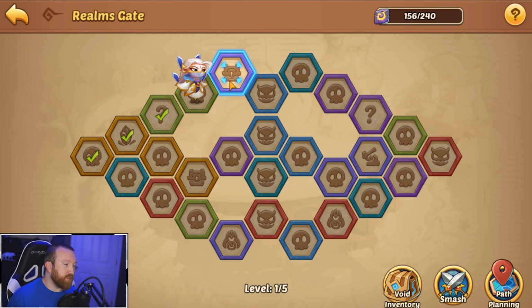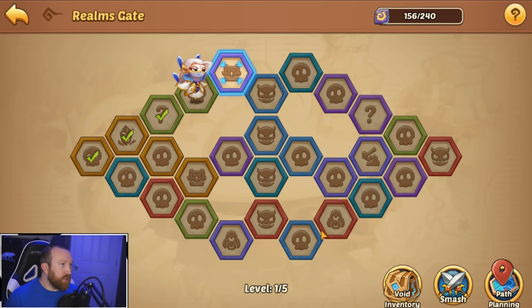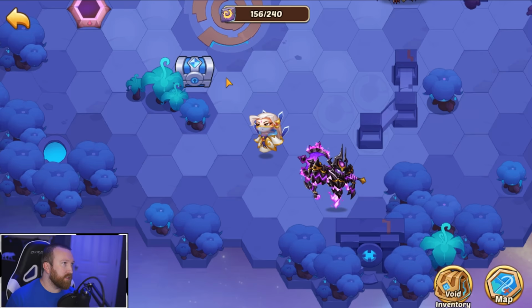All right, so here we got it. First check if any treasure is the void version. If so, go for that. All right, sounds good. So hidden treasure. Let's see what is in here. Got a couple enemies here. We got the chest. Let's see what's in it.